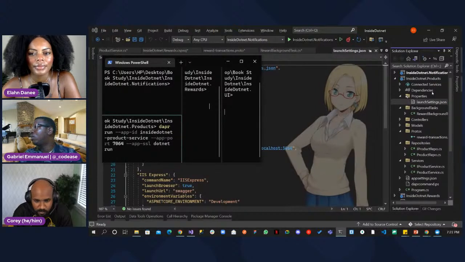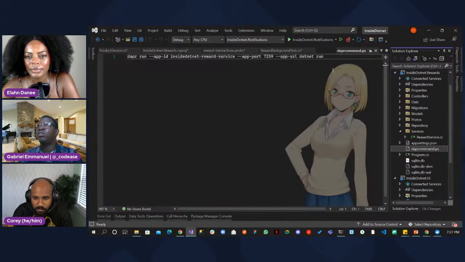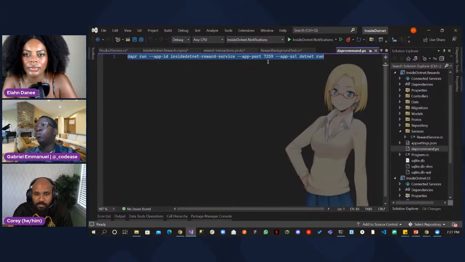Then the next thing I want to do is the reward service. I need a reward service. I also want to get the same thing. So it's just the same process. Dapr run, app ID, set a name for the application, then select the port. If you're using SSL, you select that you're using SSL.